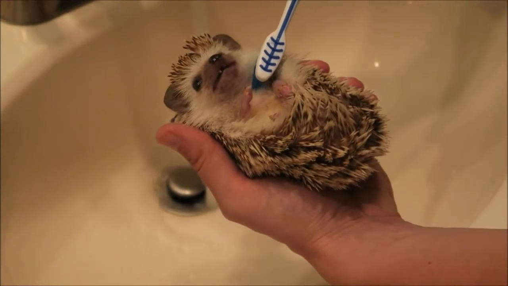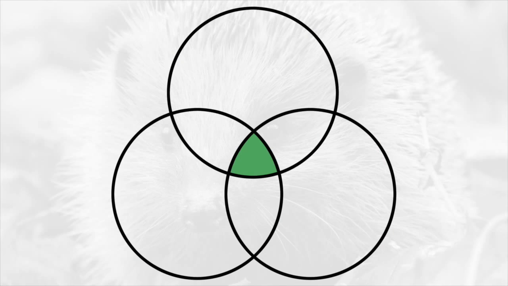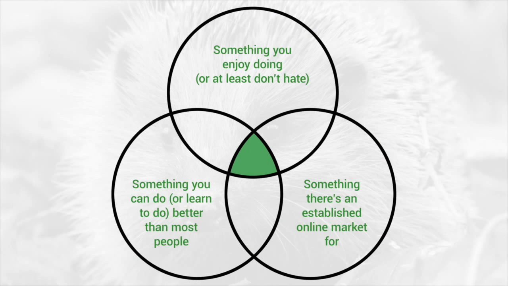Our mission today was to figure out and choose a solid skill that you can use to make money freelancing online. As per the Hedgehog Method, we've been looking for a skill that lies at the intersection of these three circles, and I've run you through the simple 3-step process to find it.